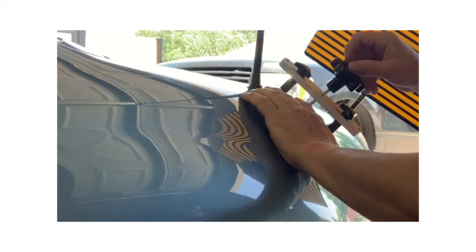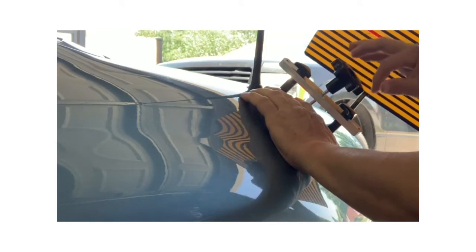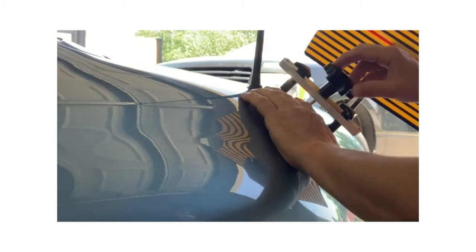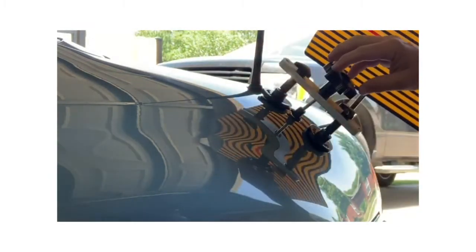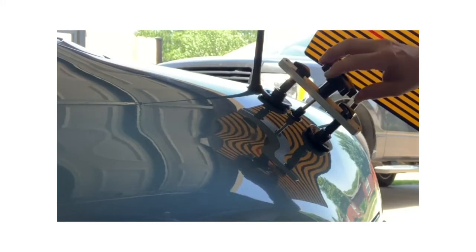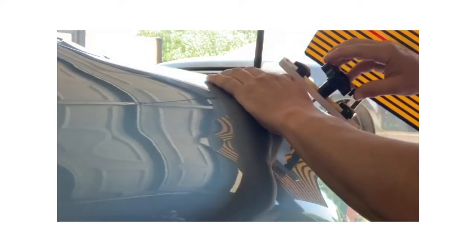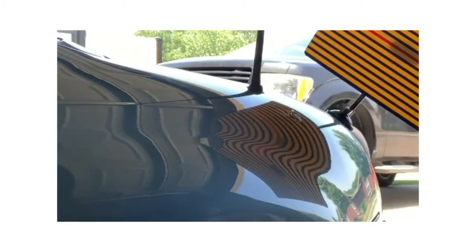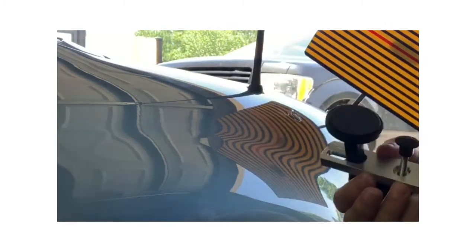I've seen guys do this in person with paintless dent repair with the rods. I mean, I've got some mechanical skill, kind of how metal flexes and works. So I'm just kind of hopefully using what little bit of knowledge I have about this. See if this will work. So here we go. Disaster. It didn't stick.